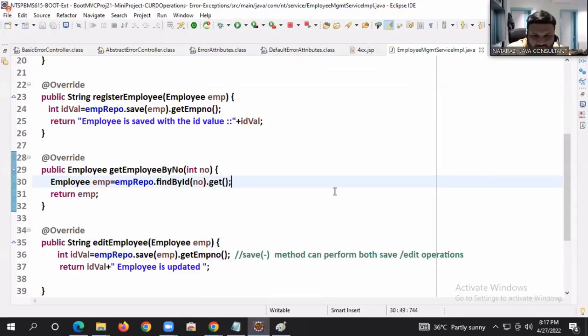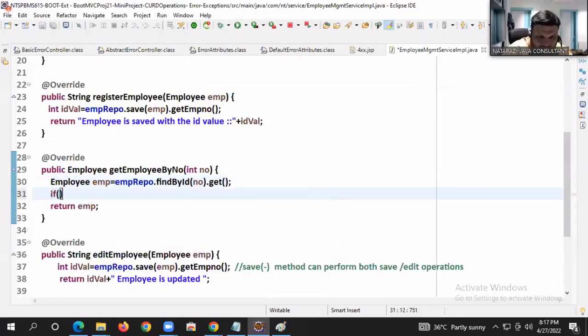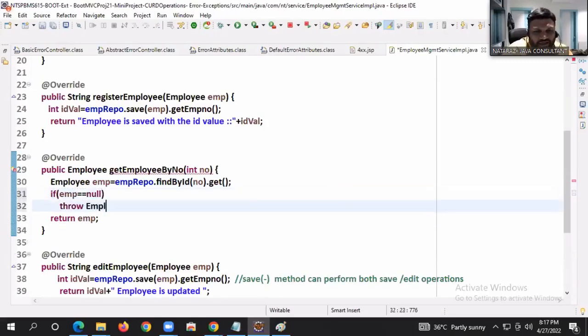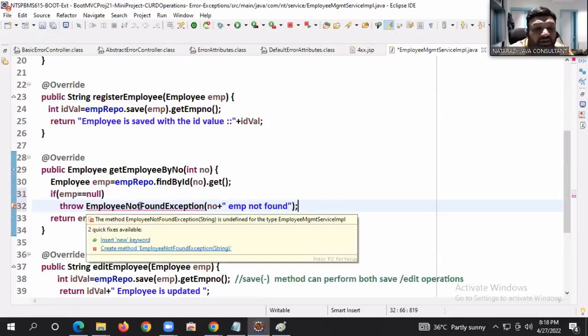Here, what I'm going to do is, if emp is equal to null, throw EmployeeNotFoundException. If I give some number, I don't want to get any predefined exception. EmployeeNotFoundException is a user defined class.